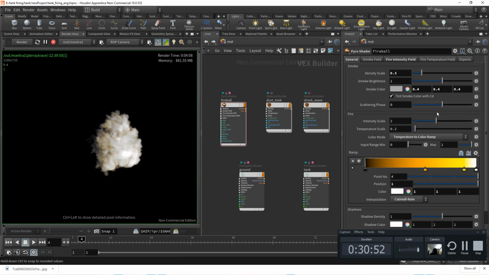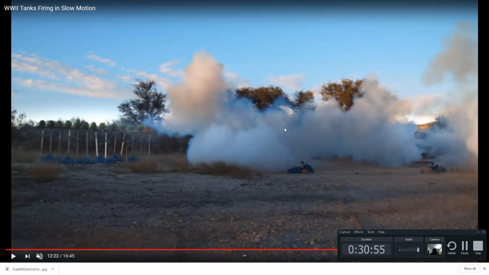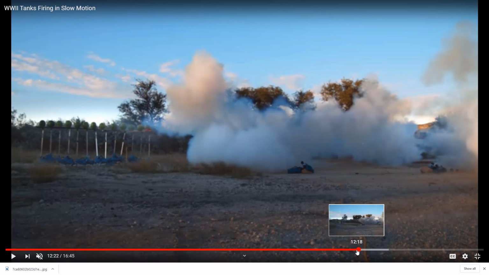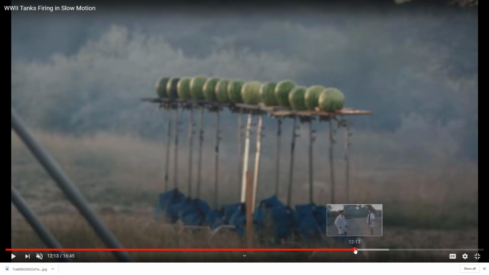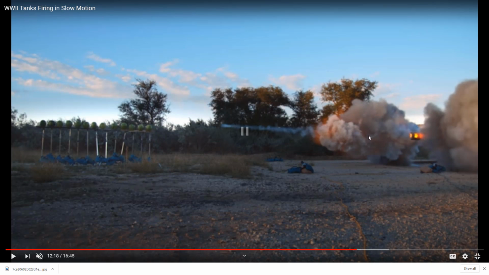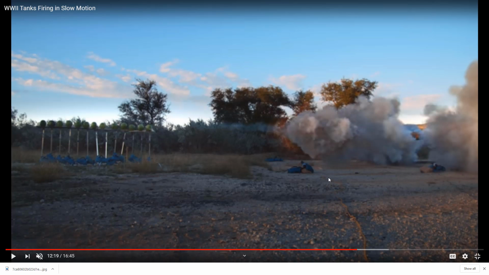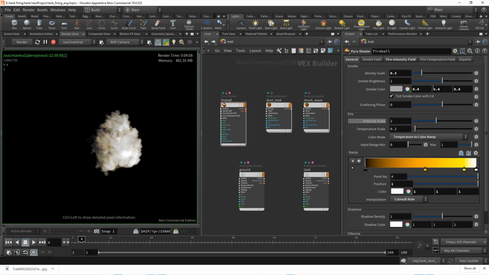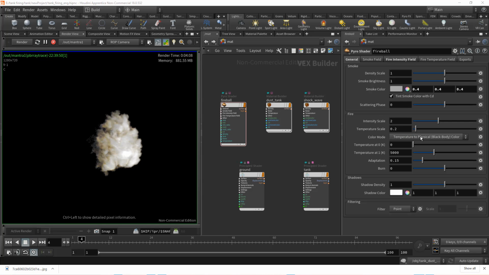This smoke looks good, but we need, actually, most of it is, yeah, just a little bit, just a little bit. Okay. So I think this looks good. No need to change anything. Intensity. Maybe I will increase the intensity by 1. And here let's choose temperature scale. Let's hit render again to see what we have so far.